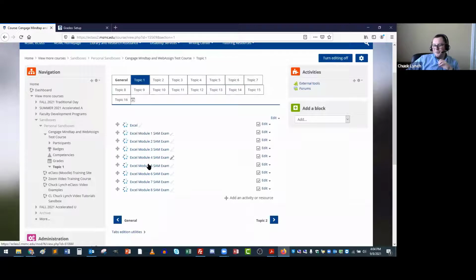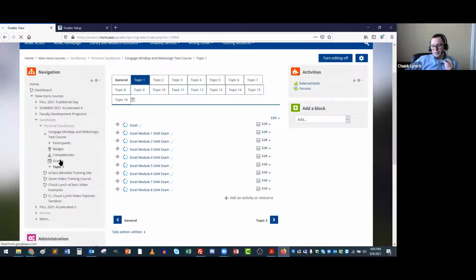So we chose the left one so we could see that there are direct links to those activities. If you want to just keep the one, I usually just use the one for a group, so as not to have to hunt for links. But if you are using these in specific weeks, you can move these around and add them week by week as well. So you can go into topic 4 and add in exam module 4 by following those same steps and choosing just that one module. You don't have to do this once. You can do this multiple times per module, or move them around as you go.